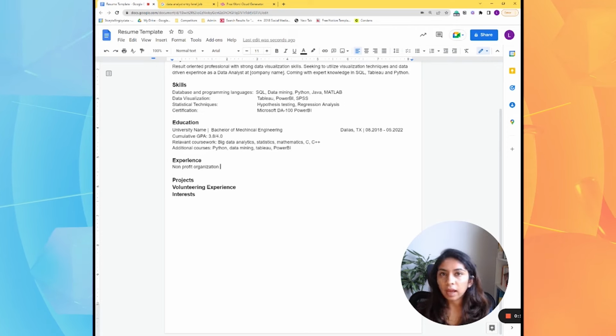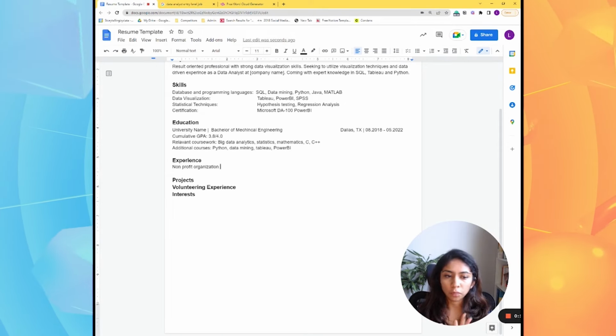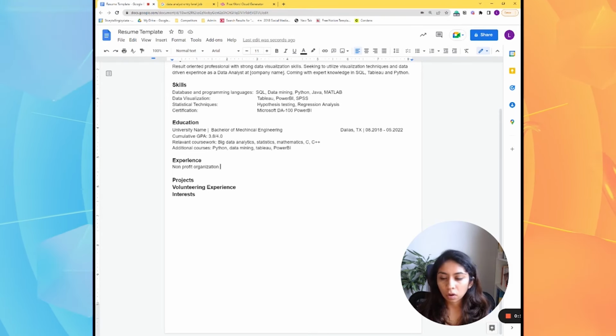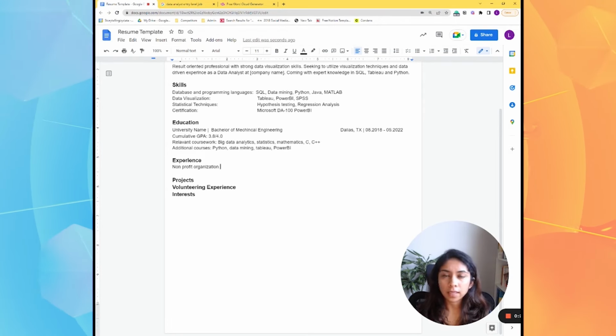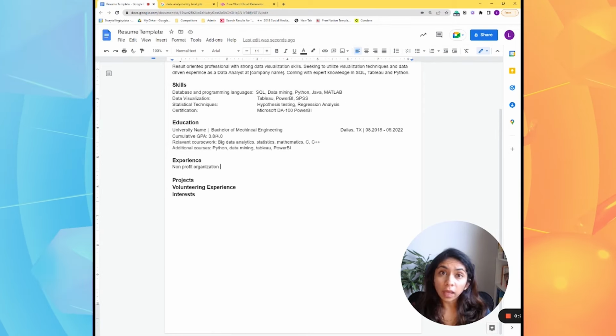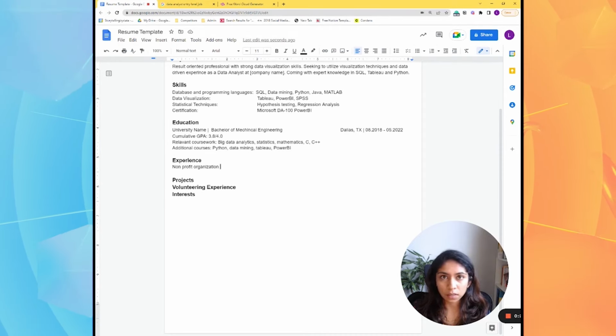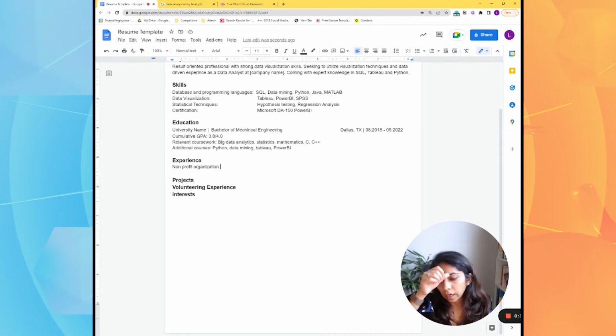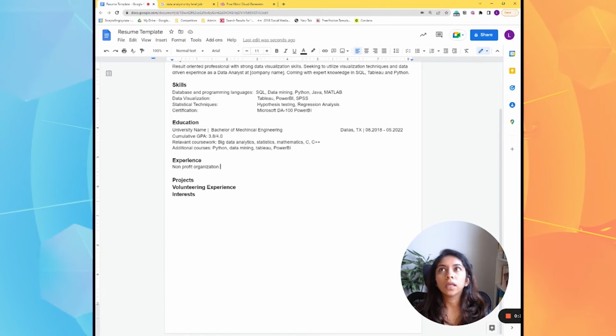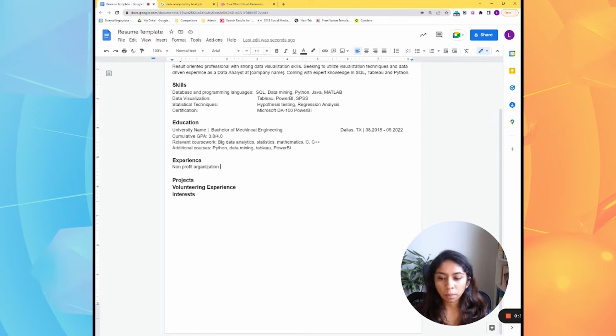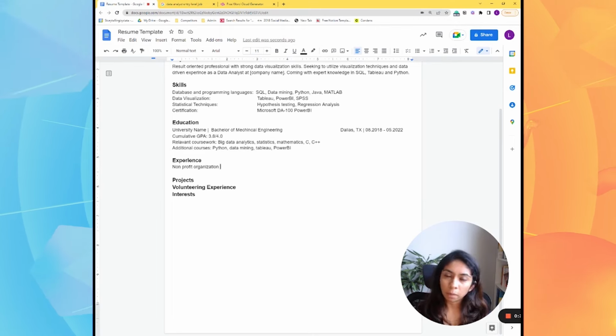So if you have taken up any sort of non-profit activities, or if you have volunteered or interned in any place, then this is the best place where you can actually mention that experience. If you've interned, and particularly if you've interned in a place related to data.